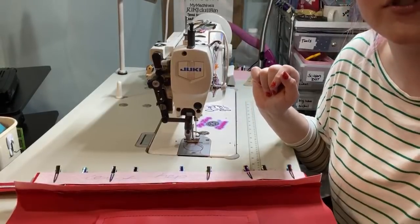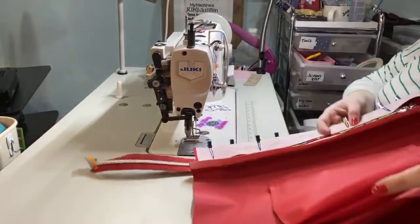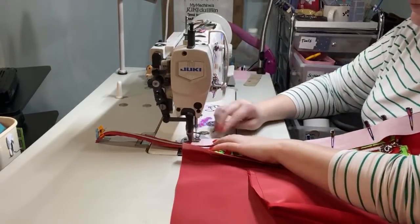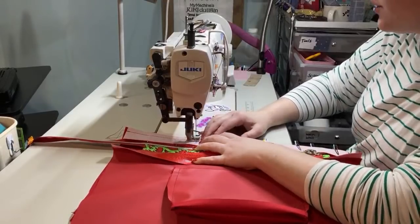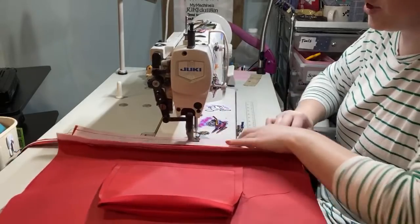Oh no, I don't have to adjust tension at all. That's so weird. I mean, it would make sense why you'd have to, though, because of different thicknesses, especially for domestic machines.